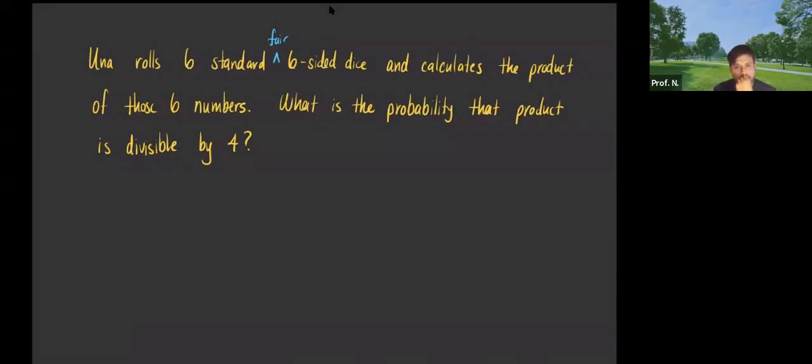Prime factorization might help. So there's a way to think about this, right? You can take at least a 4. At least one has to have a 4. But it gets a little tricky when 2s and 4s are involved, and then when 6s are involved. That becomes the tricky part.